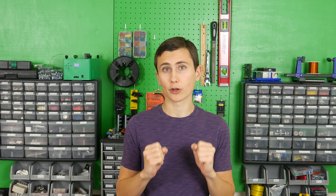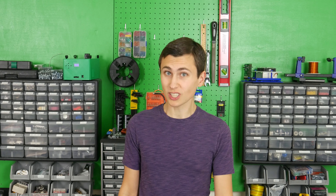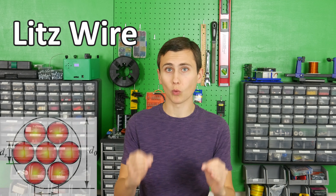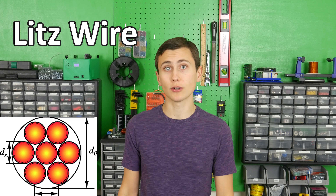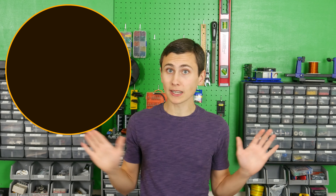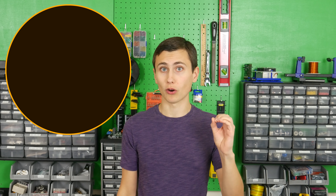To a point — the higher our switching frequency becomes, the smaller our conductors must become, and we need more and more conductors in parallel to carry the total current required. This becomes a serious problem when a lot of power is at play, because eventually we'll need to use a technology called Litz wire, which contains many individual isolated strands of copper wire bound together. The skin effect pushes AC current in copper wire away from the center of the conductor, making this necessary. If we wanted to use a 1-inch solid copper bar at 100 kHz, only the outer 19 mils of that conductor would truly carry current.